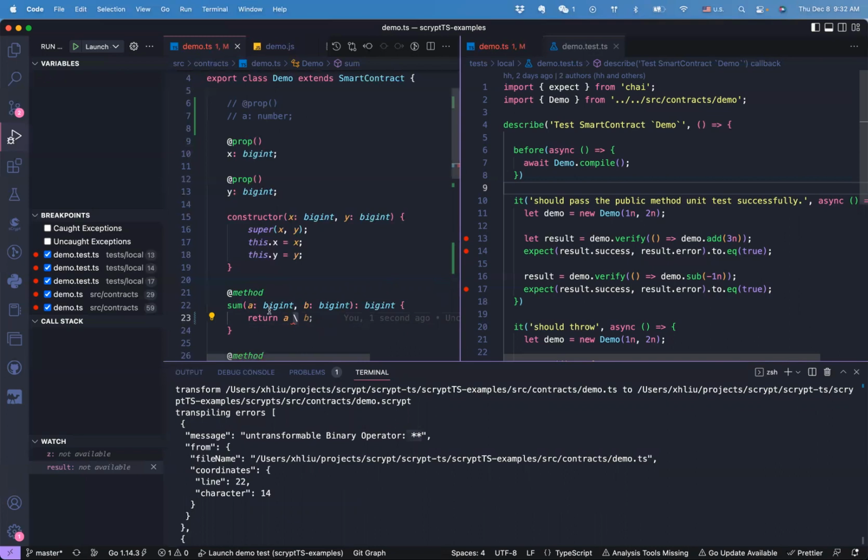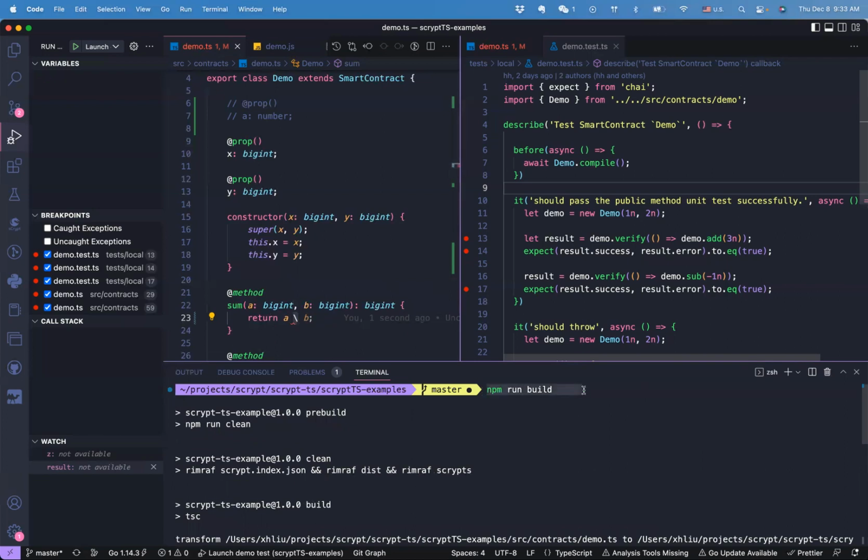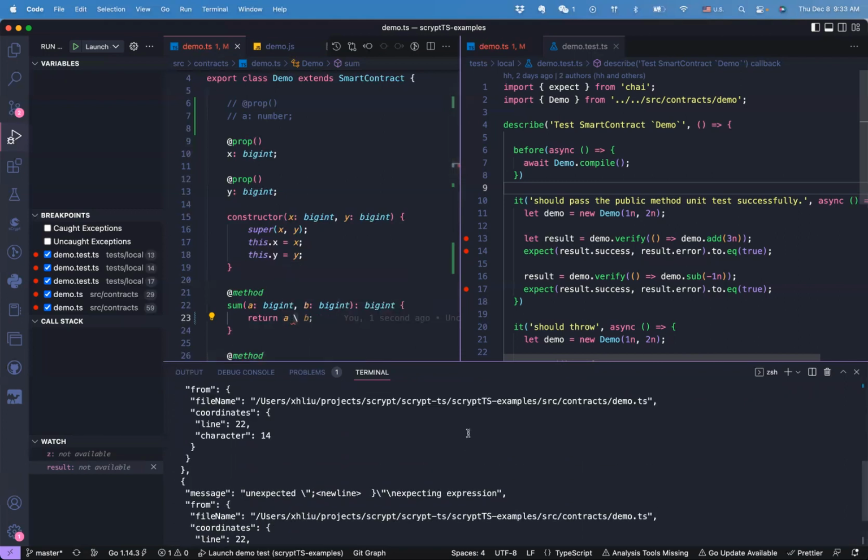We want to detect not only TypeScript errors, but also scrypt-ts code errors, so we can report them directly in the IDE. That's something we are trying to work on right now. I think it's probably feasible, but we have to make it work, so we are not releasing it yet. But it's hopeful that later on, when you compile, you don't have to run the TypeScript compiler to detect the error. We can just report the error in the IDE itself. So that's something we are actively working on.